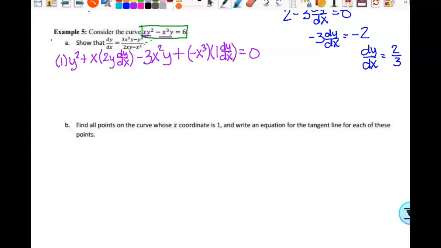Okay, so all we did yesterday was the first step, and when I look at this first term here, I have to use the product rule. So we took the derivative of the first, the derivative of x is 1, times the second, which is y squared, plus then the first, which is x, times the derivative of the second. The derivative of y squared is 2y, but since it's y, we put dy dx on it, right? Then that makes us done with that first term.